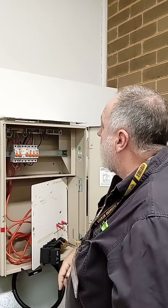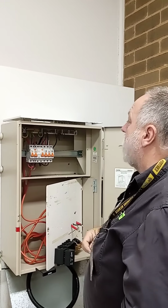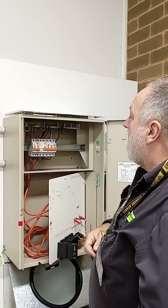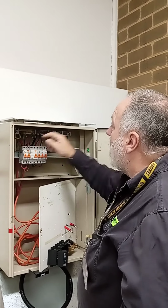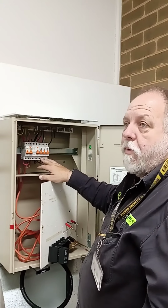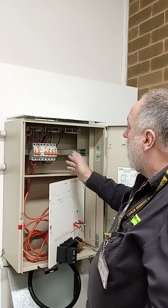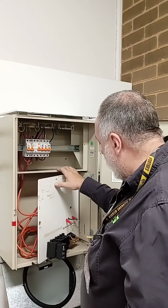All right, but all up, he's done a good job. All his tails are nice and neat. The only thing I'd pick on is the 3 6 mils into the one top of the RCBO. It should only be one cable, come down and then loop it across. He could have probably done 2 or 3 2.5s into there and still been able to get away with it. All right, but outside that, yeah, it's a pass and I'm happy with it. No worries at all. Thank you.